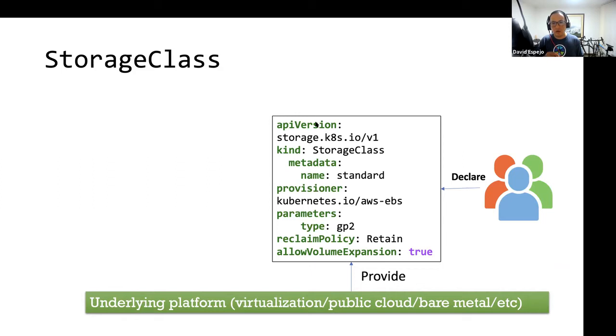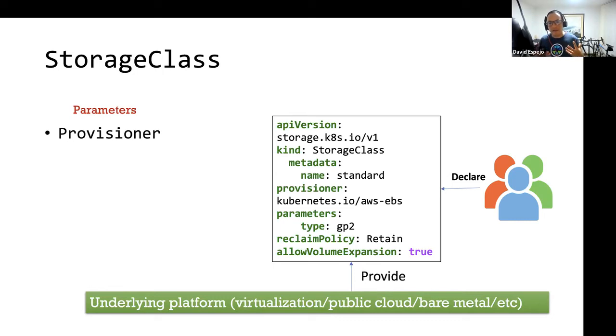You will always have to call out the API version. One of the outcomes of the most recent KubeCon North America last week was that for some objects, the API version name will become shorter, but well, not that important. You need to always start by calling the specific API version or API group. You will declare that this is a storage class, you will assign a name, but the first thing you need to provide here as a parameter is the provisioner.